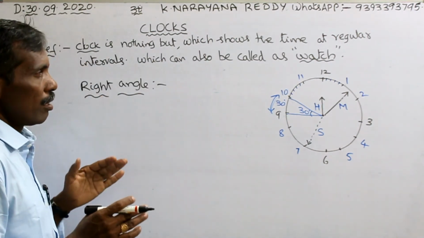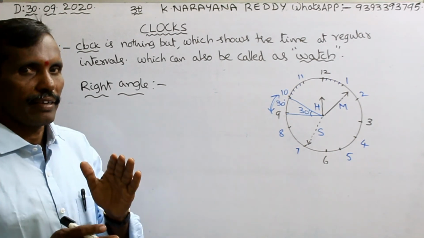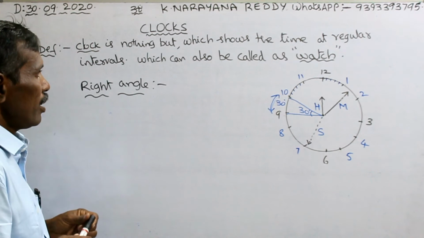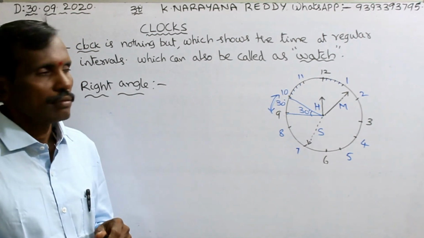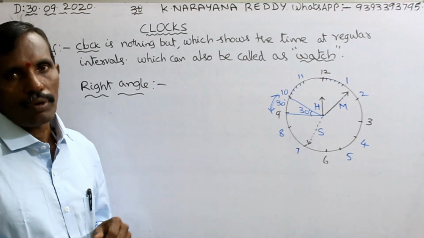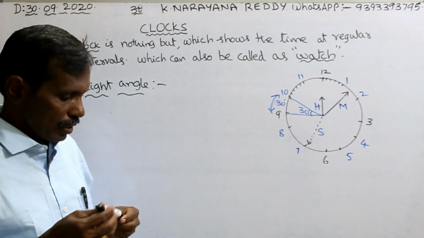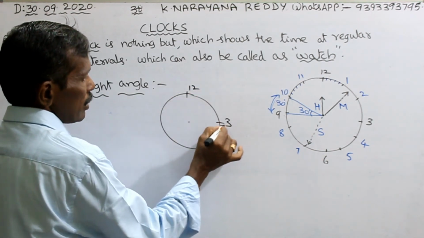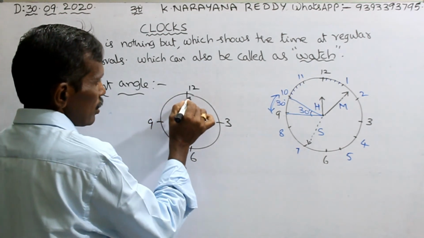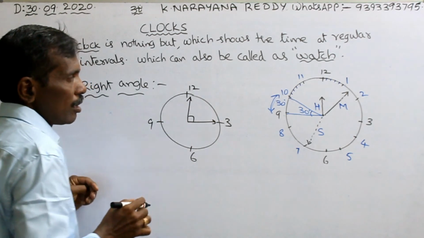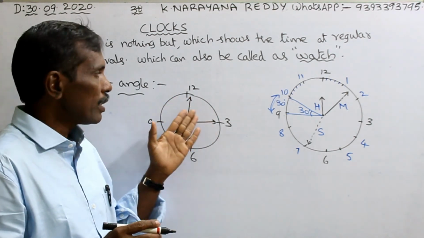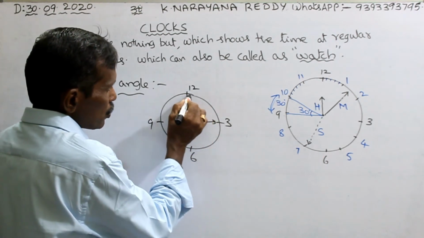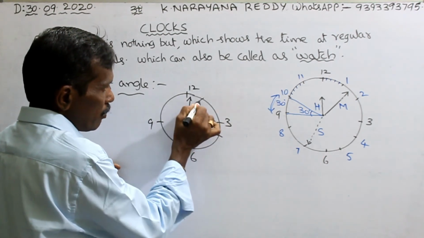Right angle. How many times are both the hands at right angles in 12 hours and in 24 hours? Please see, this is a dial. At what time are both the hands at right angles? Simple. There are 3 spaces apart, that means 15 minutes apart. Take a watch: 12, 3, 6, 9. This is a right angle. So 15 minutes spaces apart makes an angle of 90 degrees, a right angle. In the same manner, whenever it comes three spaces apart, again it forms a right angle.